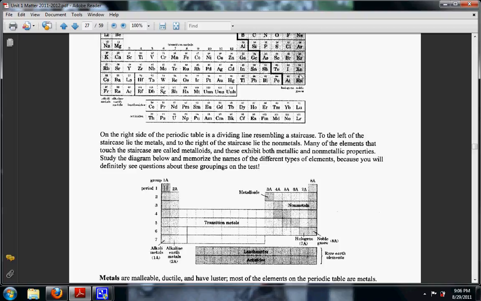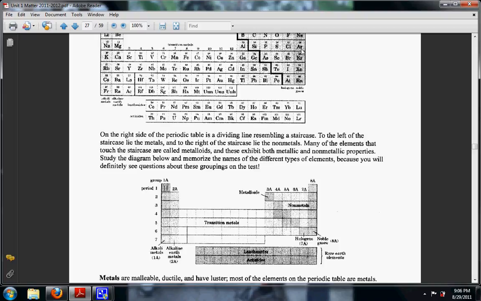This last group all the way over here is called the noble gases, because of the way their structures are drawn. They tend to have full orbits with their electrons. You may remember from my last movie that every atom has 2 electrons that fit in the first orbit and 8 that fit in the next orbits.